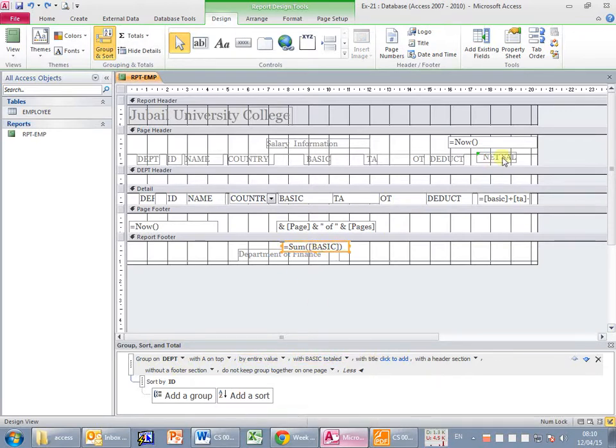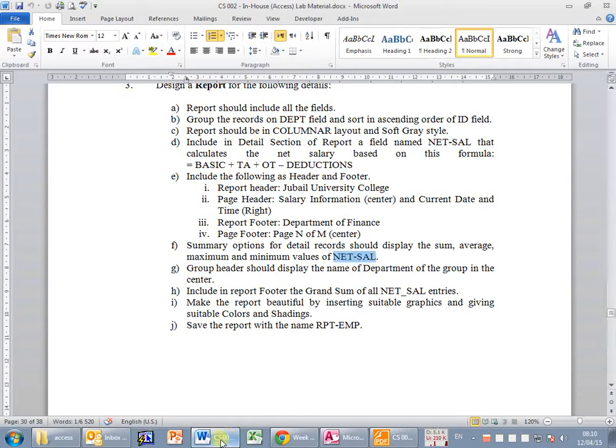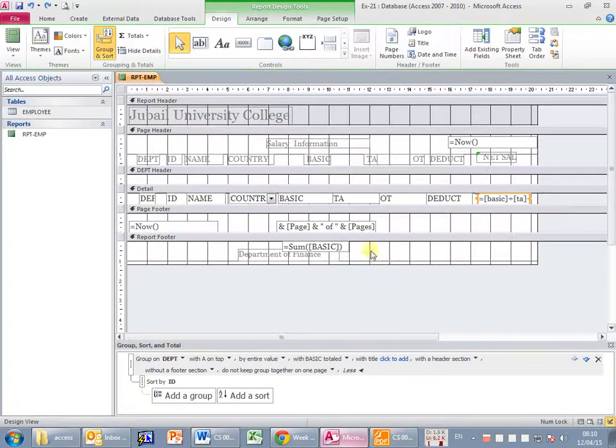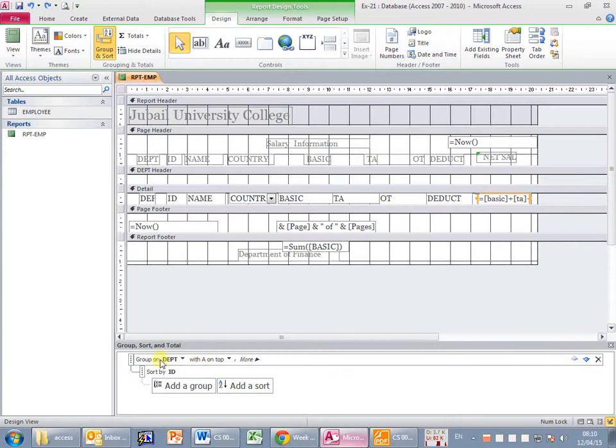No, capital, this is not the main thing, because actually you can use also lowercase if you notice here. I just used lowercase for basic and it was accepted. So no, the brackets, no, maybe there's something else. And the thing is, we're caught up with time. Group header should display something, the group header, and make the report beautiful. Okay, so just the group header, basically. What I wanted you to realize is that there's some other more options here that I can add, I can update, I can change.